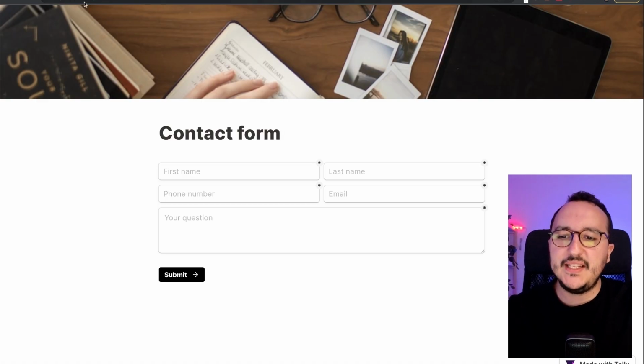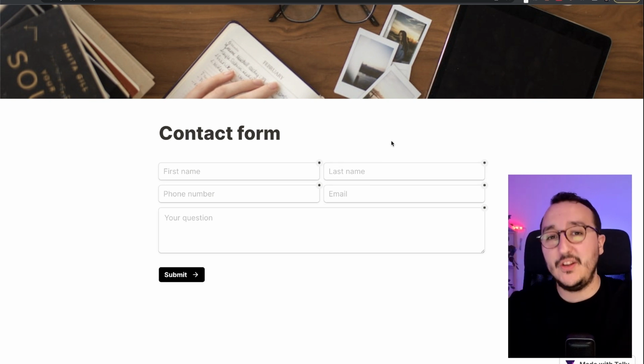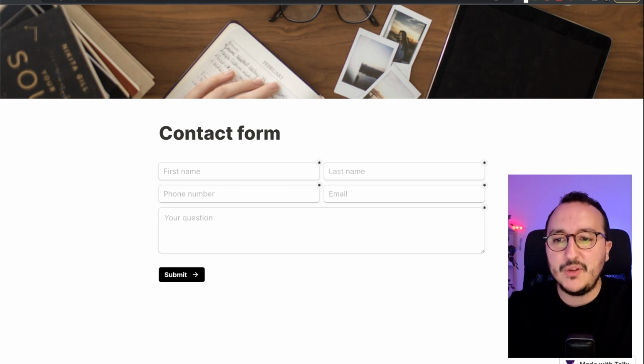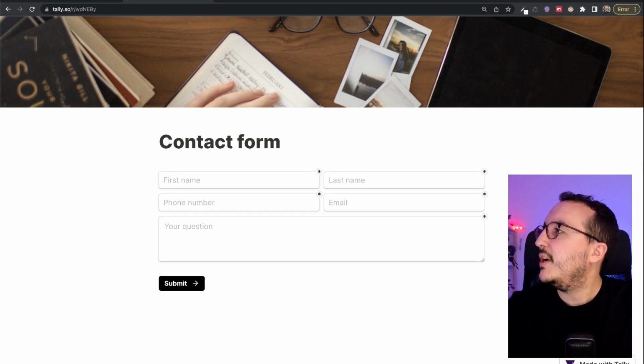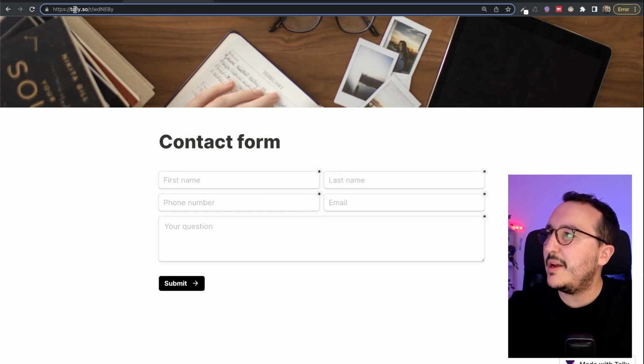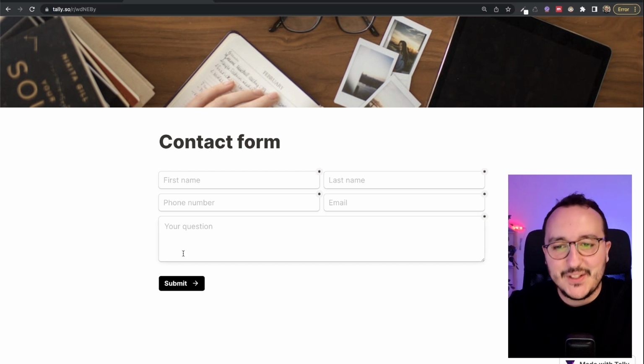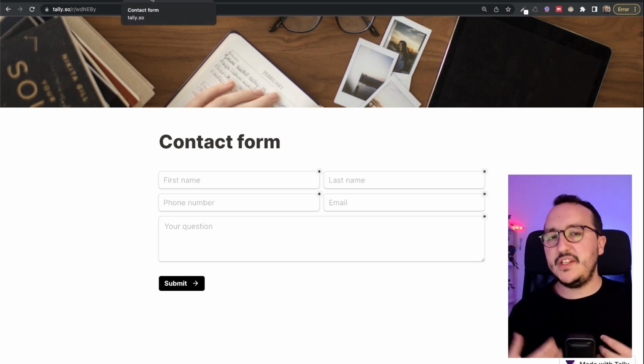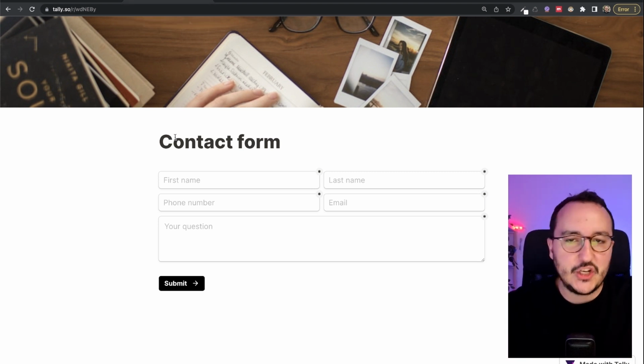But when you have this URL, you actually have at the same time the preview of what the client is going to see, and it's going to be the final product, okay? So when I'm on the URL of my form, here we see that I got the URL of my form up there, this is the final product of Tally. This is the form itself. So there is no security risk that somebody can change your contact form, of course.